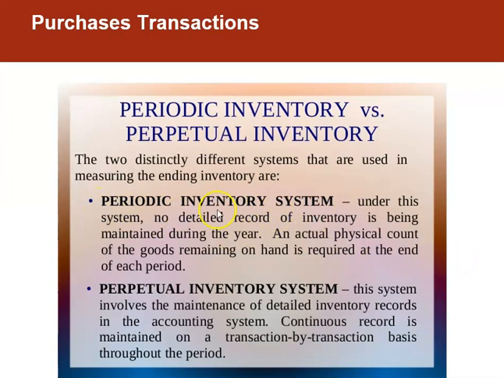A periodic inventory system is different. This is more old school. This is the way that businesses used to do things. I call it eyeballing. Orders are made based on what we see we need and so forth. And then at the end of the year or so, we'll go through and say, okay, I started off with 10 of these, and then I bought 50 of them, and now I have 20 of them. So that must mean I sold 40.